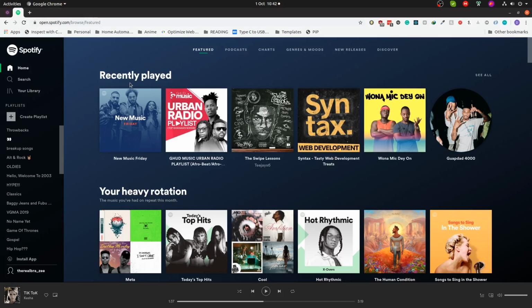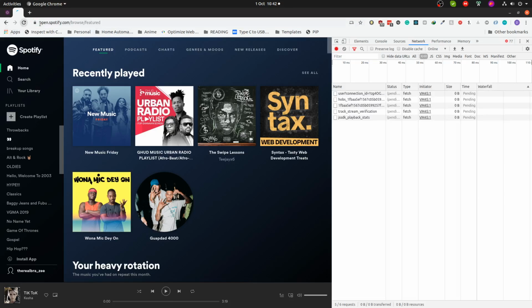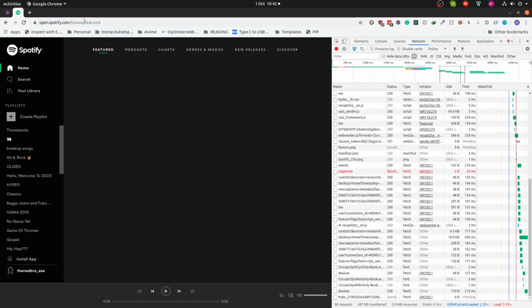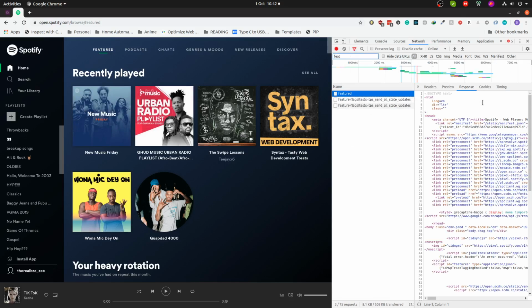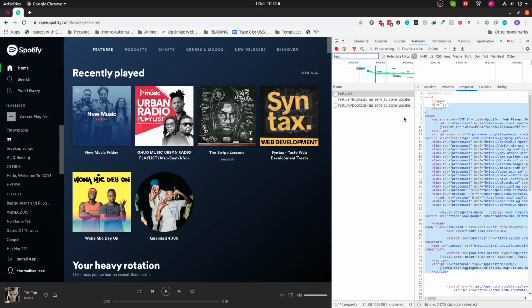And I was talking about REST API. Let's see, I think Spotify should use a REST API. Usually when you hit a website, let me refresh this and say all. See, the link is /featured. We don't want everything. So it returns you an HTML file, like this is the response, and then the browser decides what to do with it. But REST API is similar. You hit the URL, but it returns you data instead.